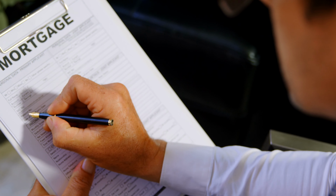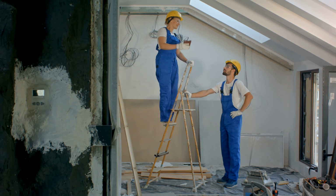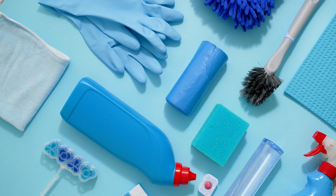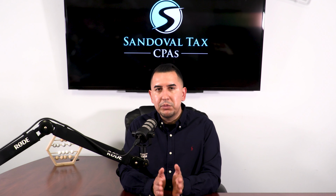Now, there are other factors to consider. For example, the entire mortgage payment is not tax deductible. Only the interest portion of the payment is deductible. You can also deduct other operating expenses like repairs and maintenance, your home warranty, and any cleaning supplies. But essentially, this is how you can use real estate paper losses to offset your active income from your W-2 job.